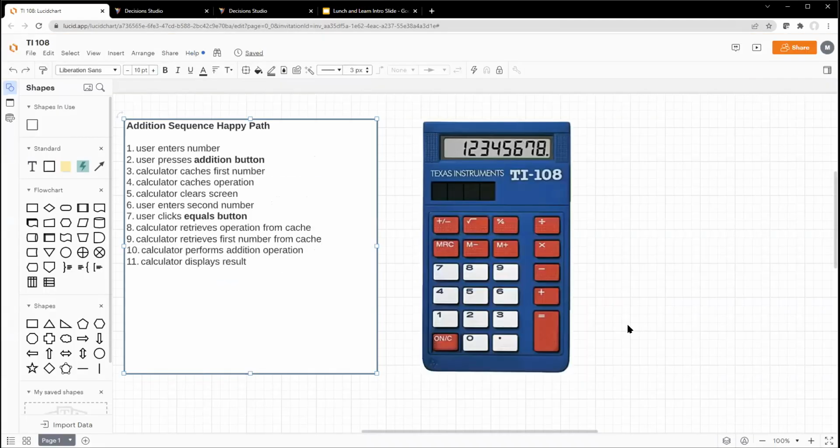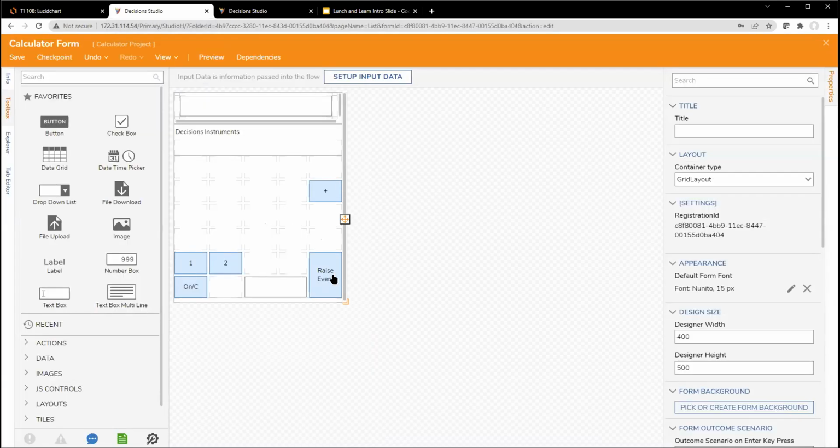Refer back to this image here. Okay, so the equals button is taller, it's off to the right. I'm going to put it generally in that spot. My idea here is to get the functionality squared away first, and then come back and readjust the grid so that it matches this as closely as I can, and then use CSS to get some of these button styling on there and make it look as close to this as possible. But that'll come later. Like I said, I want to get these functionalities in here first.